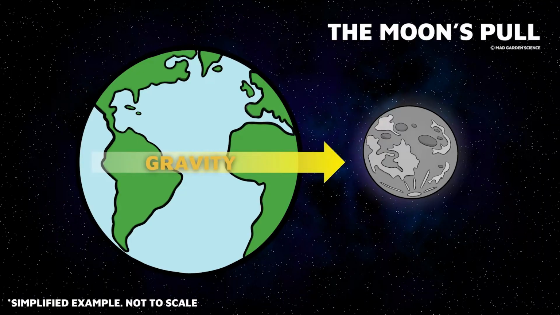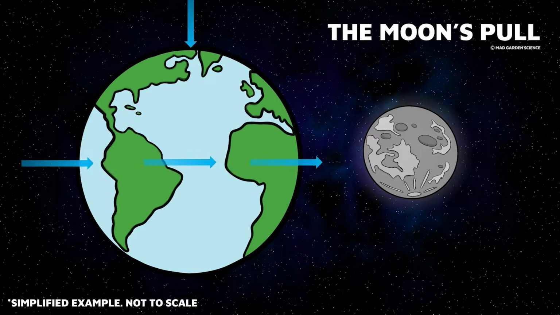Gravity is measured from the center of objects. This means that the side of the Earth facing the Moon feels a stronger pull toward the Moon than the center of the Earth. And the side facing away from the Moon feels an even weaker force toward the Moon than the Earth's center. But gravity is affecting all of the Earth, so it's also pulling on the top and bottom, which looks more like this, a pull that is simply more inward. More on that in a bit.